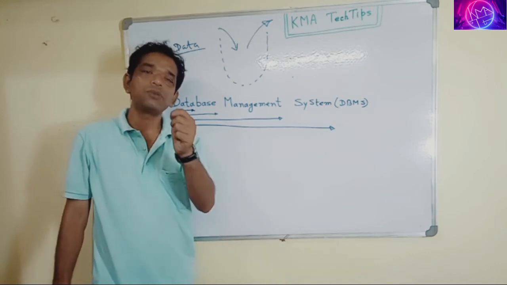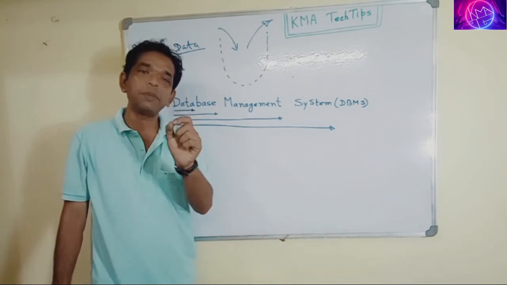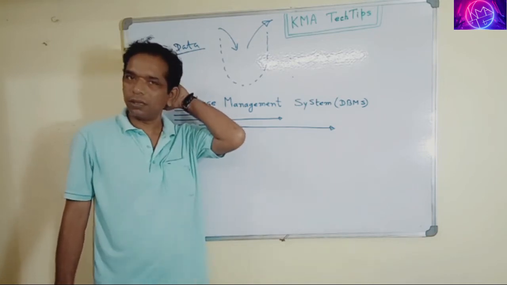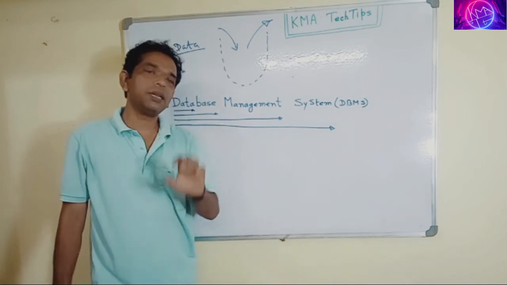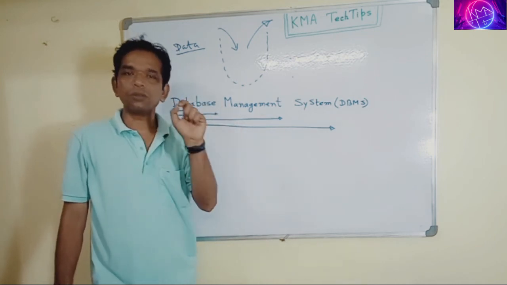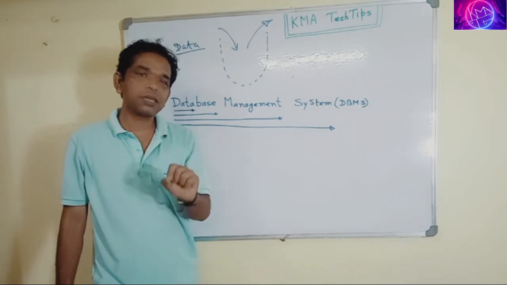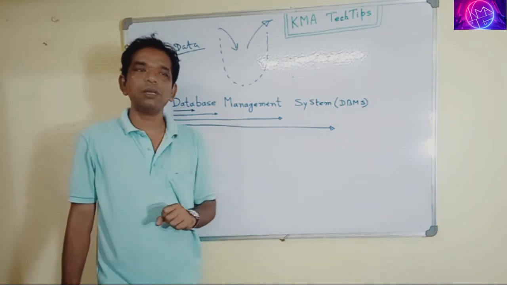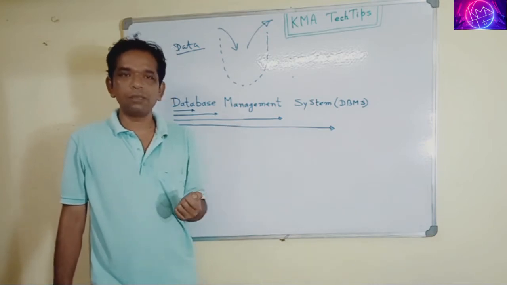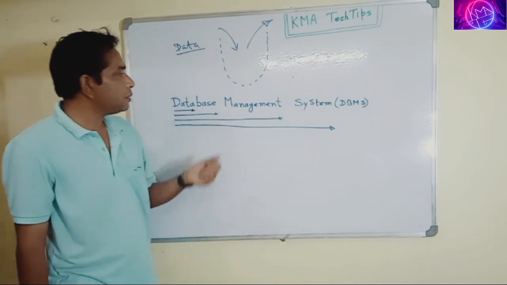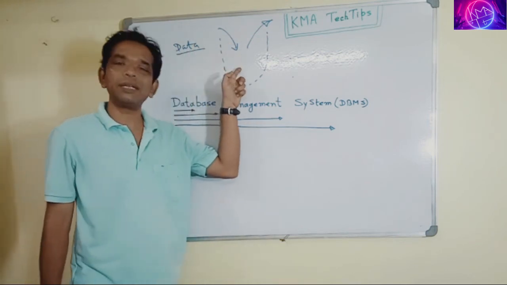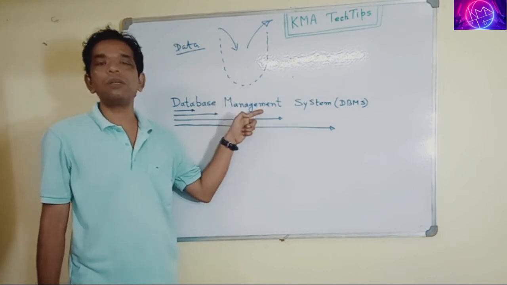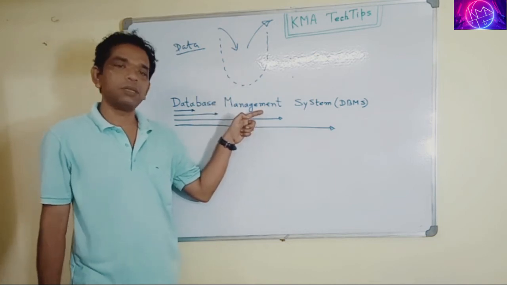Because you are keeping your daily commodities, daily items or your necessary components very haphazardly, there is no proper management. So due to lack of proper management, searching time would be longer, much more, and that's why it's not expected in computation. So similarly, whenever you are storing your relevant data within the database, then obviously you need a proper or efficient management of the data.